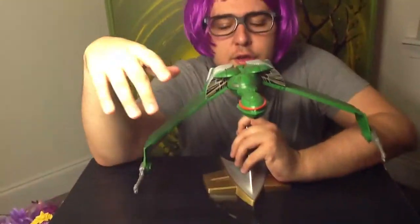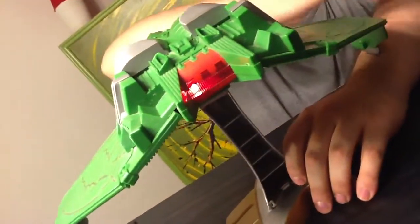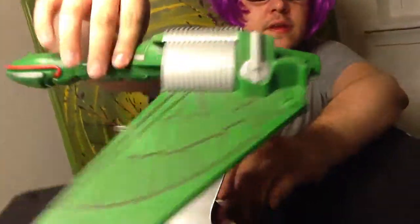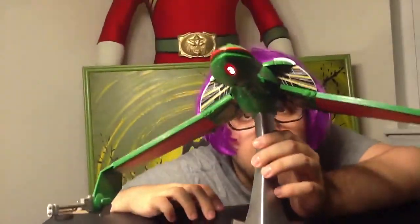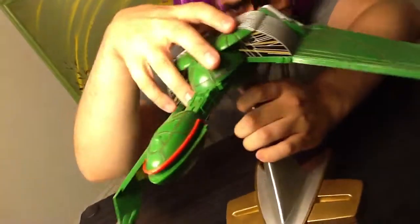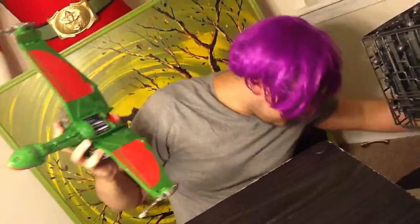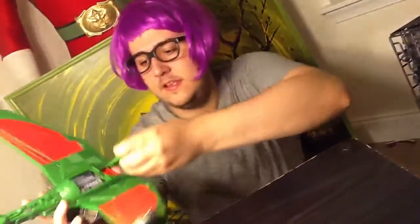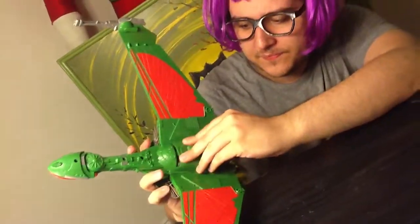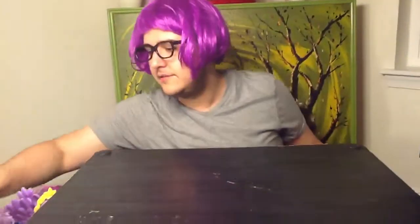Here's a Klingon Bird of Prey. I was really hoping to get one of these. Looks like he has a light out. Yeah, he does. And this thing is freaking awesome — it has this cool stand. I suppose they all had these at one time. And then you can throw this bad boy on there so you can play with it. Pretty cool. So that's probably my favourite ship other than this one.